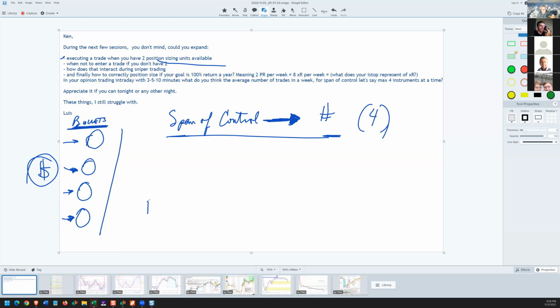And then let's say the first trade fires. I put my little risk box in there and it takes off and off it goes. Now I've committed 1 bullet to that position and I have 3 available. So maybe later in time, another one fires, and so I put a second position on. So now I've got 2 bullets accounted for.